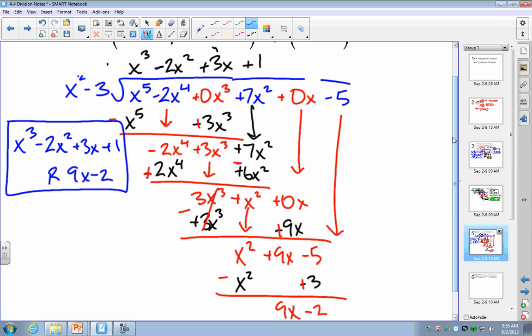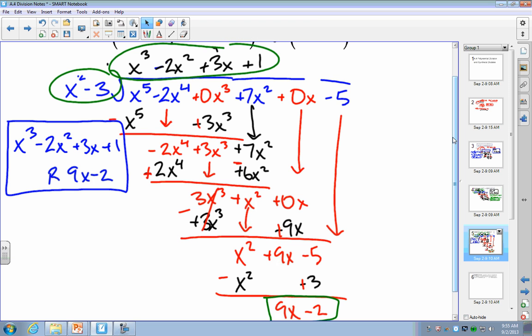Now, if you wanted to check your answer, you'd have to take this here, double distribute it here, add on your remainder down here. Now we can use technology to help us out a little bit with that, and I'm going to pause you guys and meet you with the calculator.